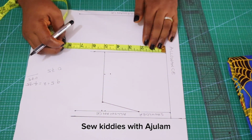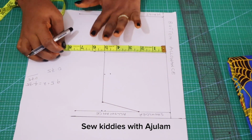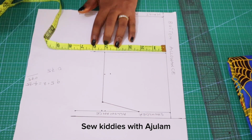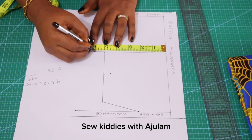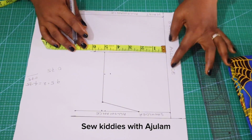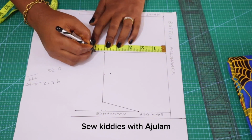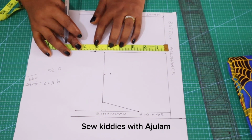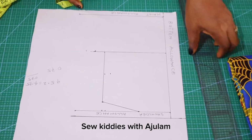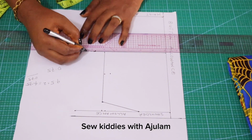Alright, and then to get the curve, you're going to mark out the chest measurement. Now for this age, the chest measurement is 23 inches. If you divide that by 4, I will have 5.75. You can see that I am placing my tape on this line, not on this edge. This is my button allowance. Your tape should not reach to this end. So this is the point, and then I'm going to add my 0.75 side sewing allowance. For this part, you can also use 1/2 or 1 inch depending on what you prefer to use.